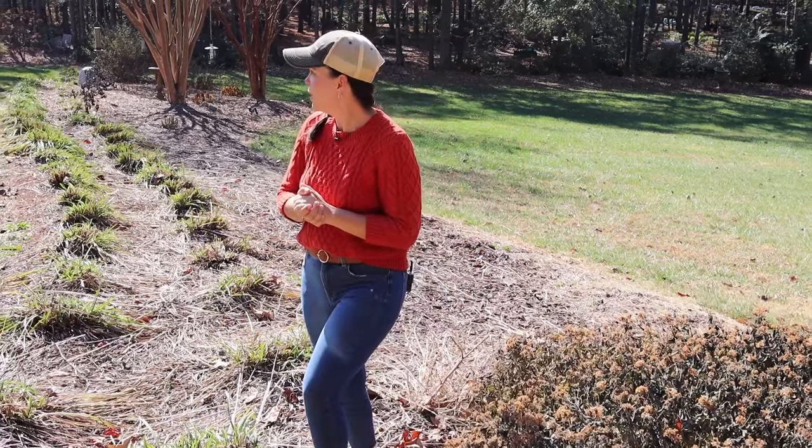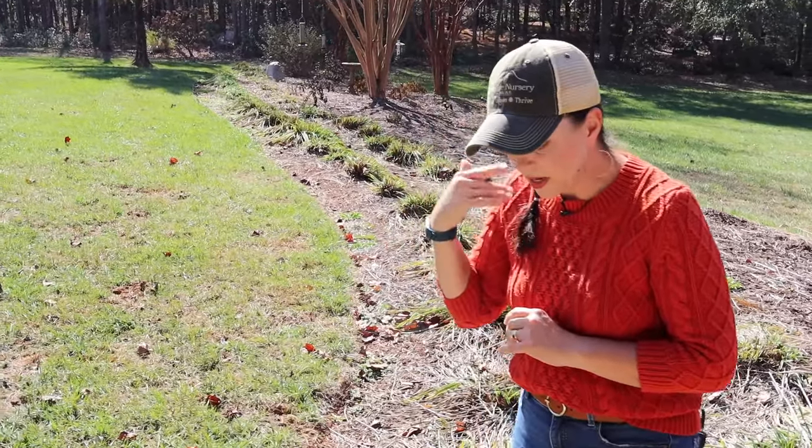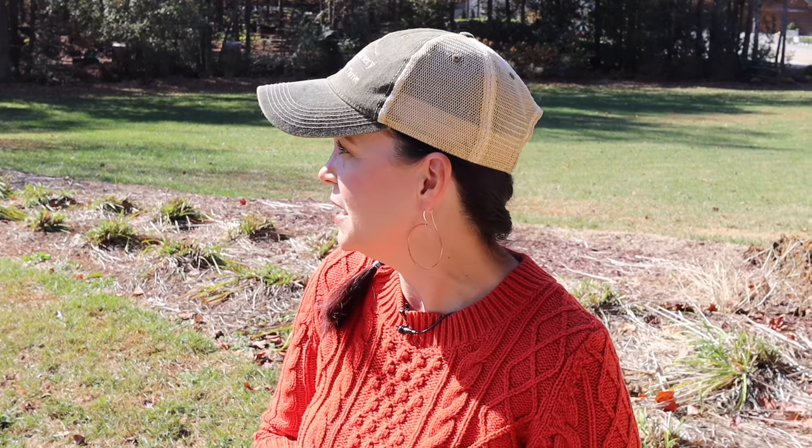But yes, so that is the garden tour here as the yellow jackets are flying around here at Creekside Nursery. Really the house, this is what we wanted to focus on today and show you what our garden looks like here in early November after a hard freeze. The garden cleanup can now commence. I will take you along for the ride on some of this, and some others I will just get in here and get her done and get everything cleaned up and put to bed for winter. But of course, I will show you exactly how you can prepare your garden for winter as well.